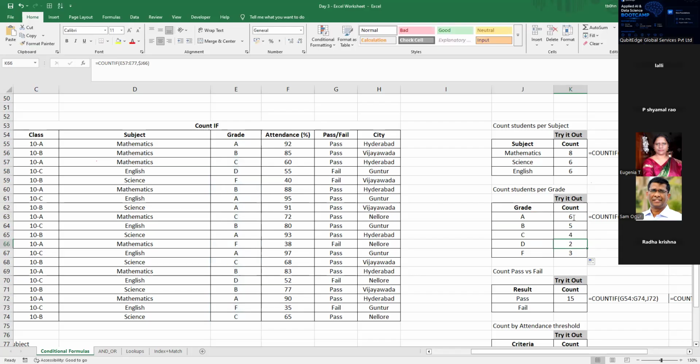Now let us freeze the range and see. The cursor needs to be anywhere in this formula, and just click on F4. Select this range, click on F4. Now let me drag the formula. Okay. See, the range did not change. It still remained. Even if I drag the formula to the bottom, it is still there. How many Ds are there? Here, 1 D, only 2 Ds. Let us make one more D and see if it is giving us the right one. Right? A is reduced, D is increased. That is how.